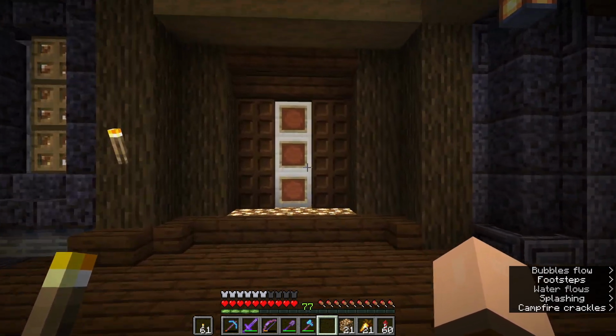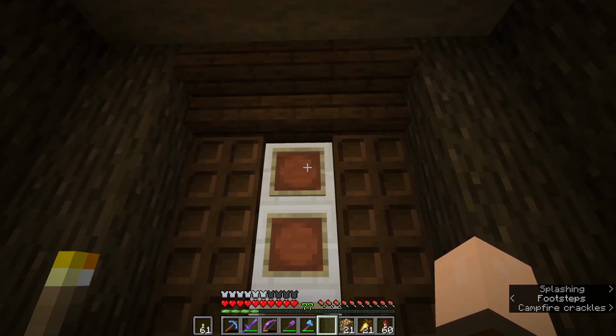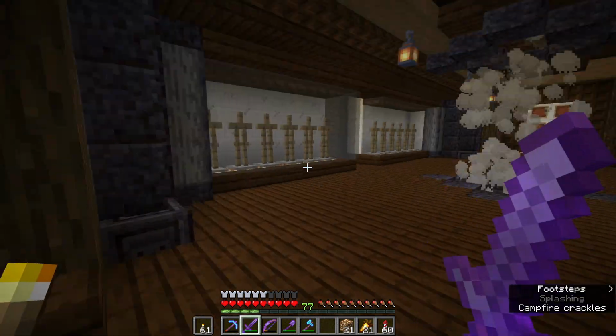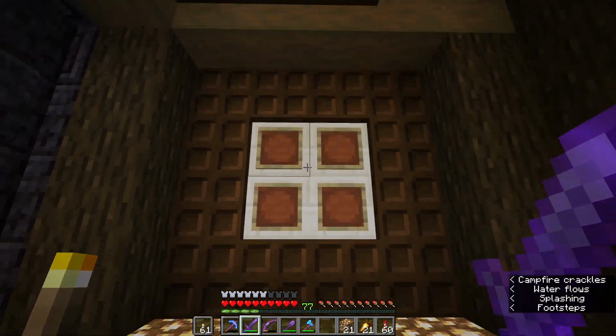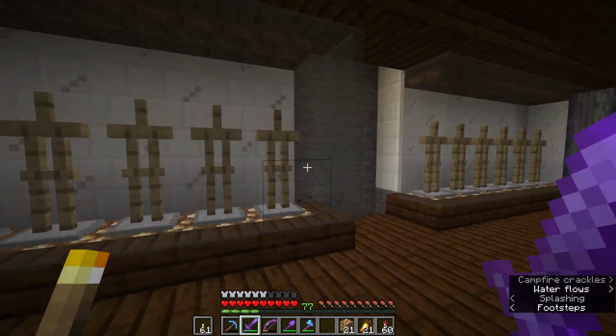But as you can see over here, I've decided that this side here will be weapons. So I will have a sword of some form, a bow, and a crossbow. And then over on this side, I want tools being the pickaxe, the shovel, an axe, and a hoe. So this is sort of like the display of tools and armor.